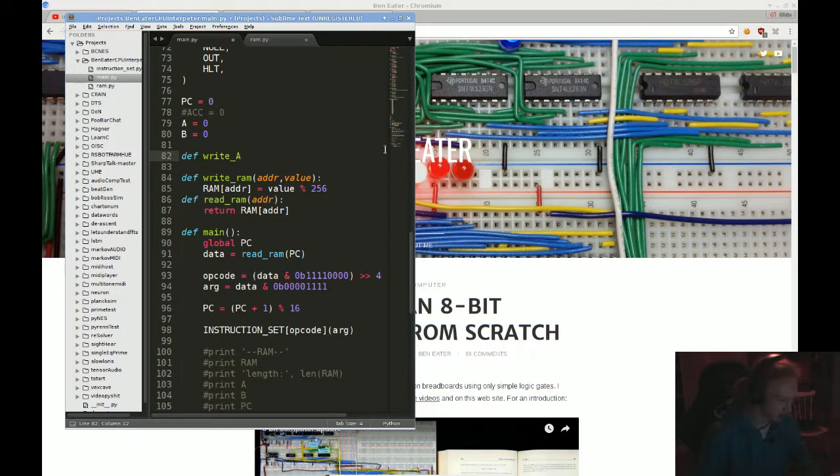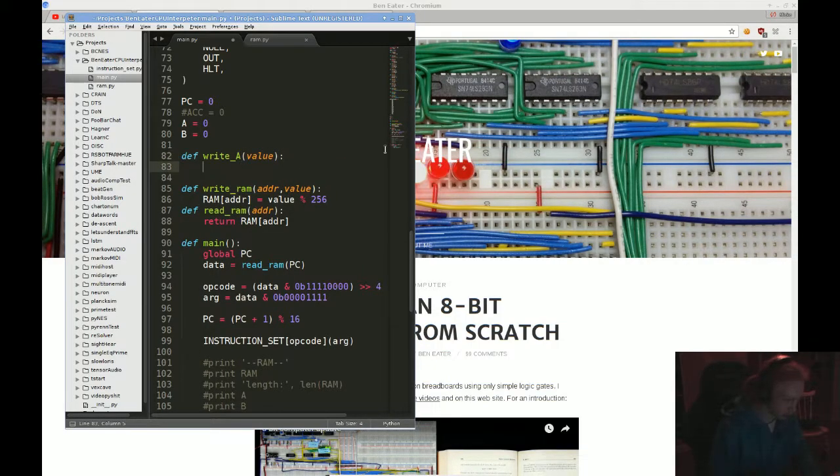So we have write A with value, and we're gonna do A equals. Actually, for RAM we do need a read, but for the accumulator, we don't need a read. Well, a register. It's not technically the same, but it's abstractly the same.